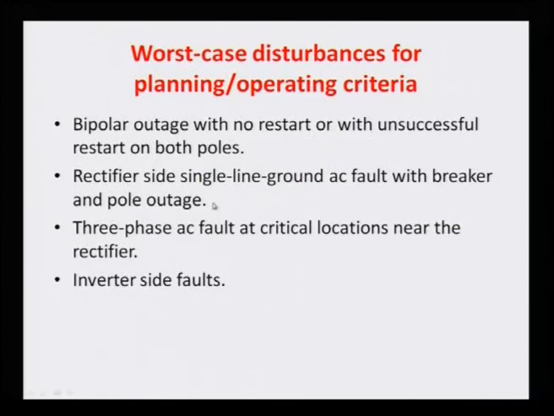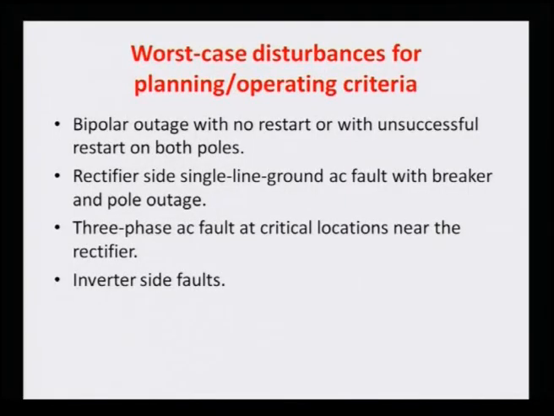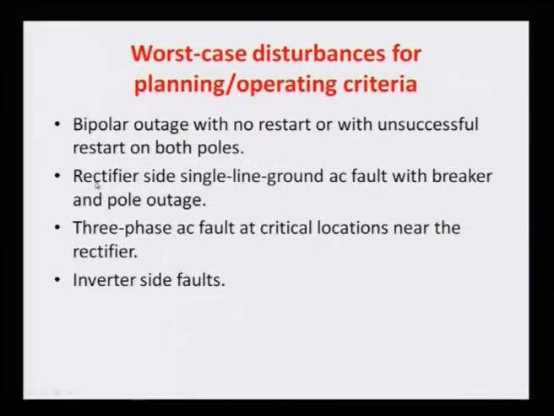As I said, the single line to ground fault is not a very severe fault compared to the 3-phase fault, but the 3-phase AC fault at critical locations near the rectifier should also be seen, and the impact should be analyzed properly. Similarly, we can also analyze the faults related to the inverter side, and the inverter side faults are very, very severe compared to the rectifier side, because there is a possibility of commutation failure and other things in the inverter station. So, we have to go for the various faults here. Instead of rectifier side, I have to write here the inverter side, and similarly here also at the rectifier we can write the inverter.